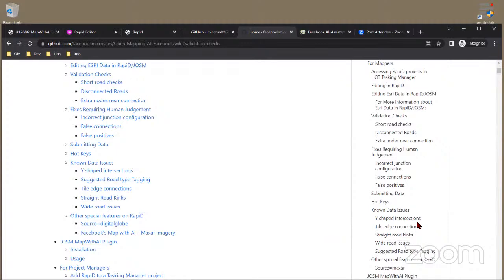The point about the vintage of data, of course, is something you should always keep in mind when mapping. We never know, or we rarely know, how old the imagery we look at is. Bing and Esri are currently the only providers which, at least in most cases, integrate vintage data, which you can access from this background information panel I showed you. The other layers, like Mapbox, unfortunately don't. And the same goes for those AI-assisted features.